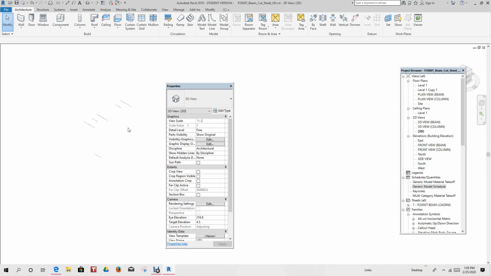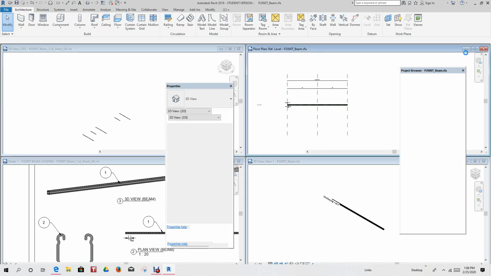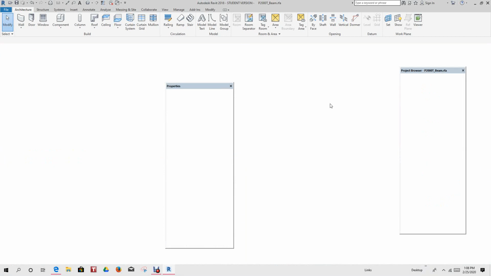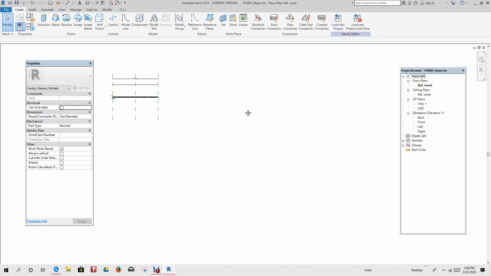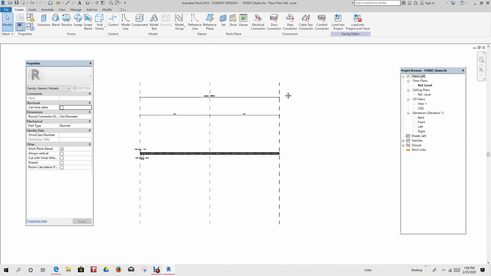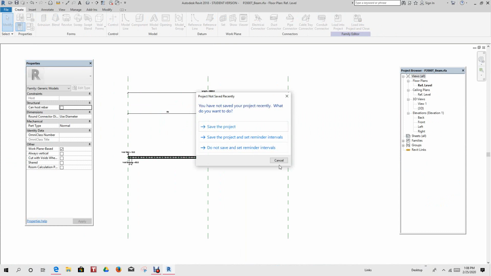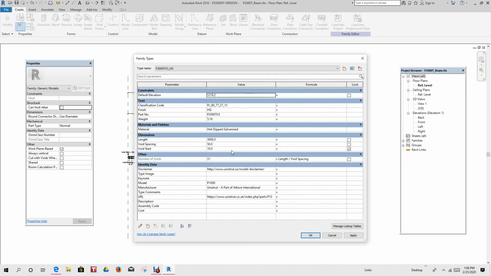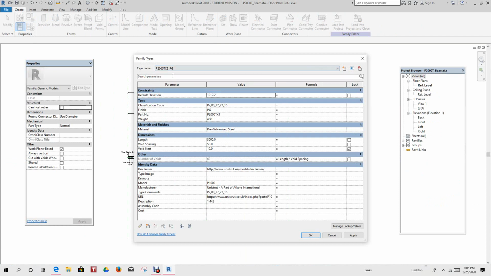So let's go back into our family. This is not this bad, trust me. So there's something wrong with our PG. So let's go back here. Let's open this up. And we forgot something here, or I forgot something here. So go on our family types. So it's a PG one. It's that one, I think.